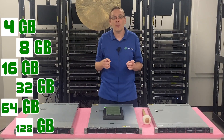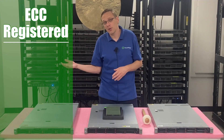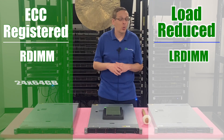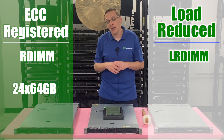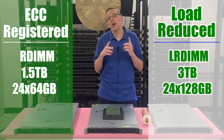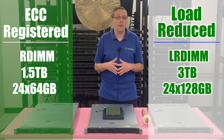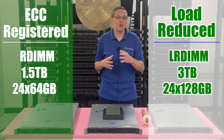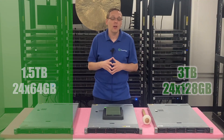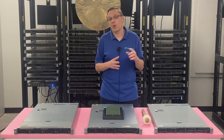There's a key for the 128GB, and that brings us to what type of RAM you can use with the DL360 Gen 9. You can use ECC registered, also known as an RDIMM, or load reduced, known as an LRDIMM. With ECC registered, you can max out using 24 x 64GB at 1.5TB. Whereas with load reduced, you can actually get up to 3TB using 24 x 128GB. The 128GB modules require load reduced to work. With a 128GB stick, you can actually get up to 2400 speed with the V4 processors.